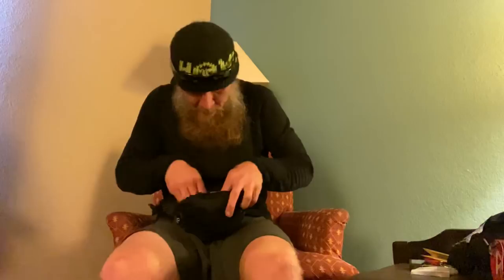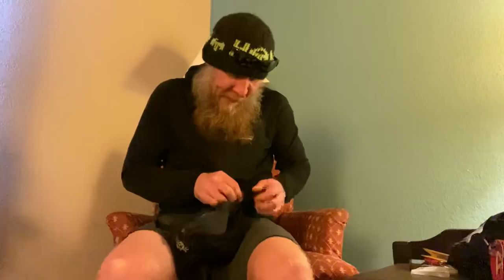Oh, and my other patch from John Marsden, the one I switch out the Embrace the Suck to this one. Perfect. That's it, everybody. That's the Light AF fanny pack too, which like I say, this thing never comes off. I keep this thing on all the time. It's super lightweight. Light AF, everybody, if you want their company name.